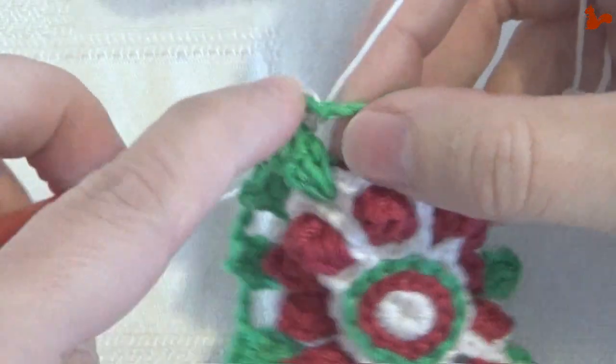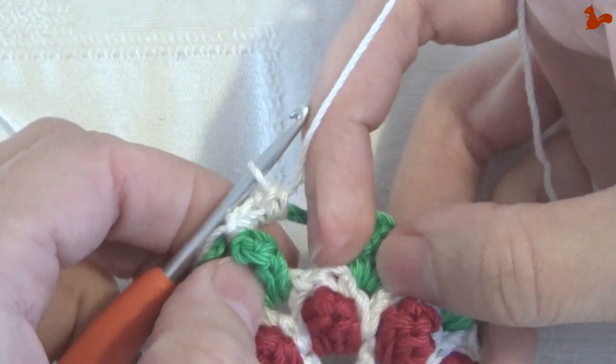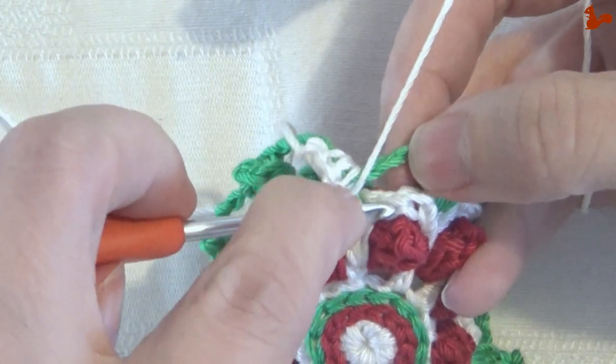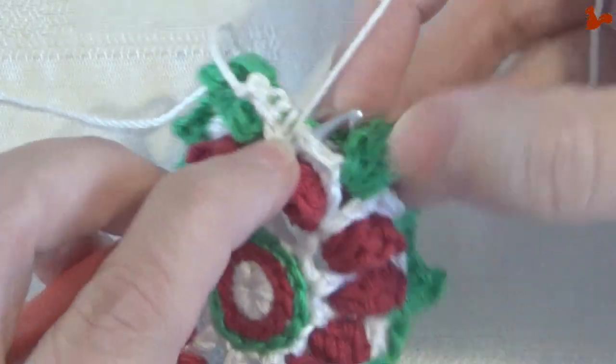1, 2. Going to come down and work a double crochet in the front post single from round 6. So in there, and while you do so, be sure to stay in front of the chain space.